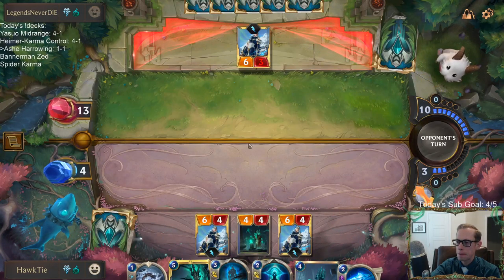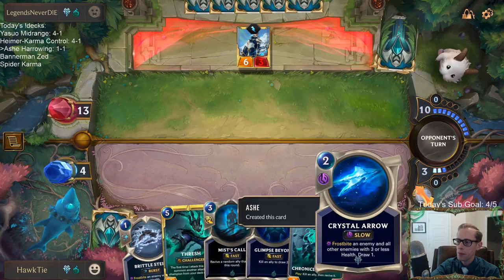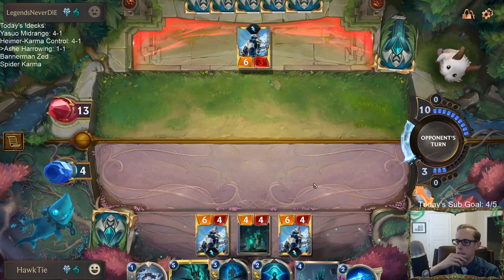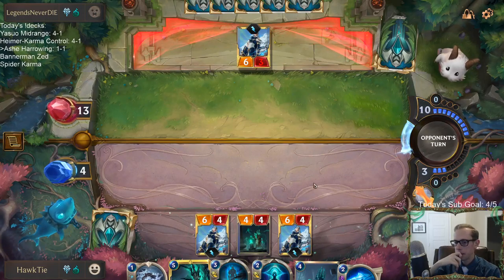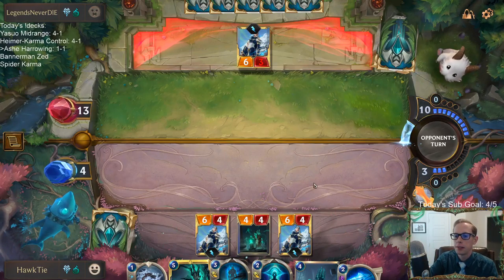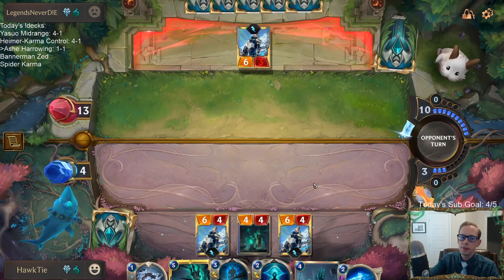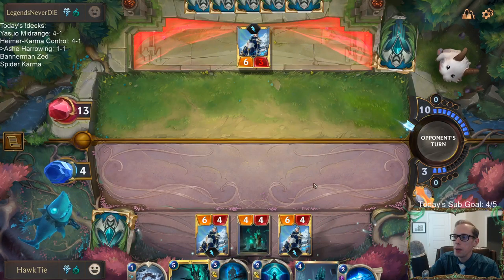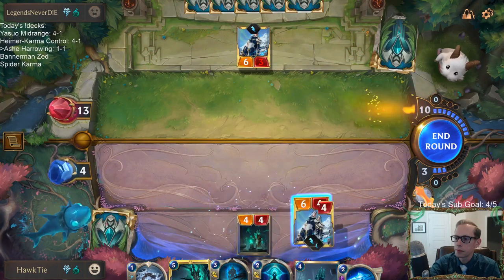Man, we've had some crazy games today. This game is just awesome. So only 3 mana. Really wish we had 5. Wish I could kill this and then Miscall. Or if we could Chronicler this, that would be nice too. But I do have the Crystal Arrow. This has been an epic game. The Ashe Harrowing mirror match. We survived 2 Harrowings.